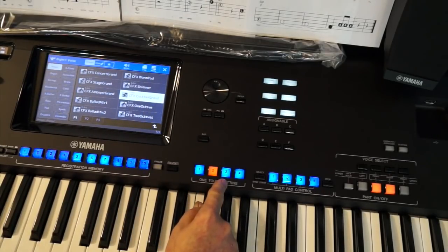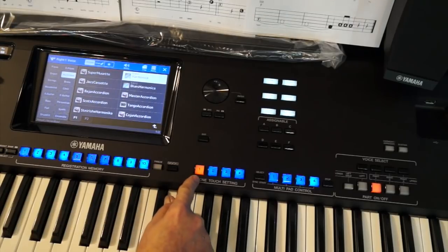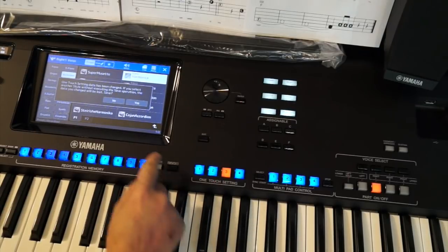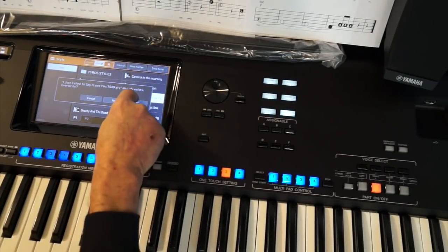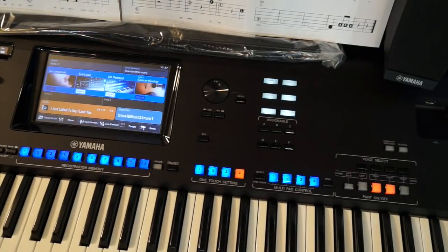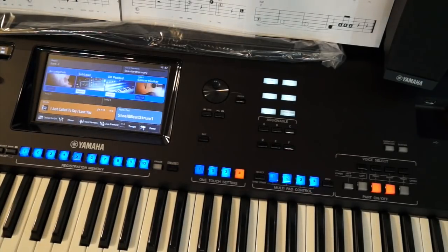What I've decided to do, just for tutorial purposes, is put my harmonica back on — that's got my reverb setting and everything in it too. I'm just going to hit memory and three and put the harmonica in two places, so that when I play this song, I can just use my OTS link button. When I go through my variations, it'll change the sounds the way I've edited them. That's one way to do it, by hitting the touchscreen.